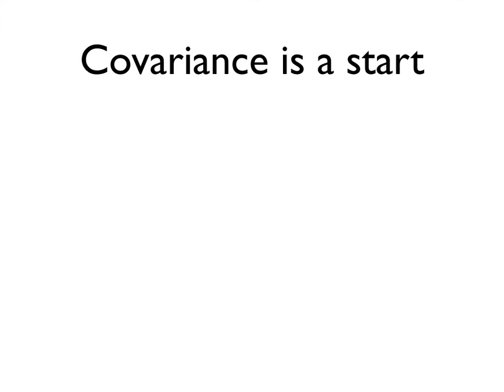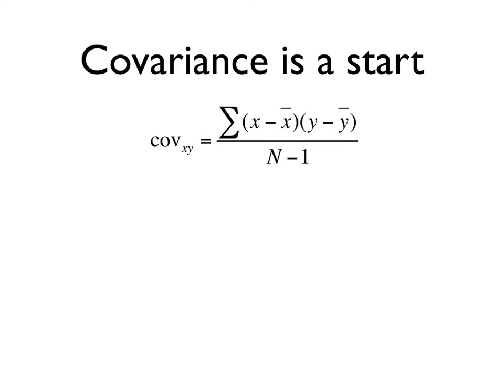A start here, this isn't going to quite get us there, but a start here is something called covariance. Covariance, and if you look at this first, you say, what? But let's break it down a bit. You'll see that covariance of x and y is the sum of almost squares, but they aren't quite squares because it's not x minus x bar squared, it's x minus x bar and y minus y bar. That's two things together, right? The bottom is the number of degrees of freedom like you would have in a variance calculation.